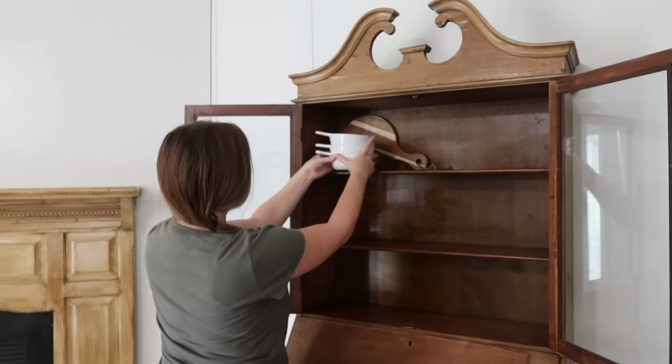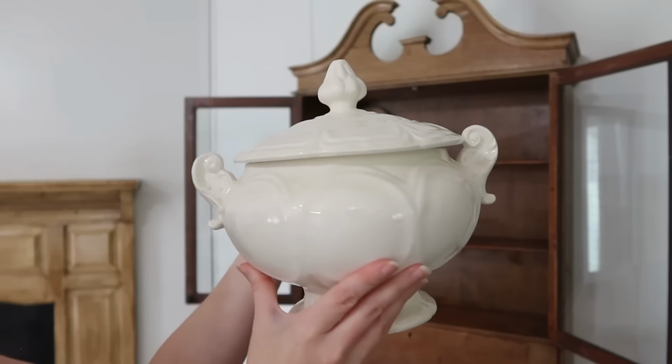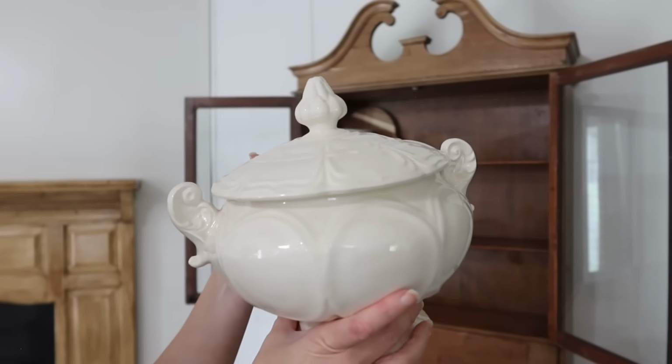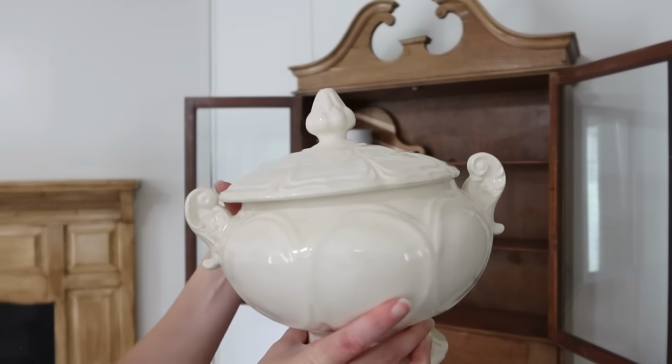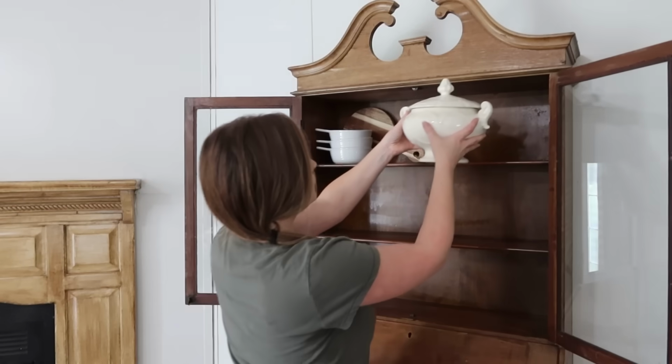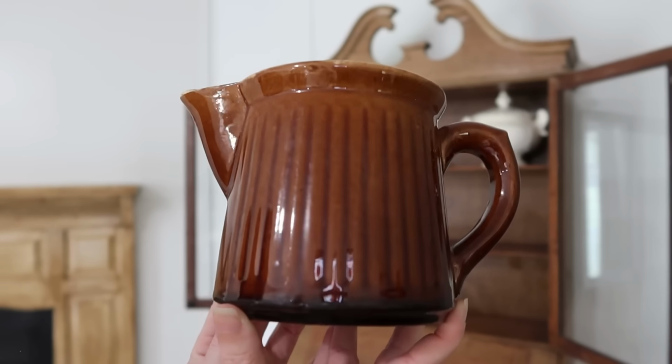The only things that I bought new were the little basket. You'll see like a little brown basket in a second. The cutting board was new. Those are from Hobby Lobby. And then one of the smaller white pieces that I used, it looks like a little gravy boat, that's from Hobby Lobby as well. But everything else I either had or I thrifted.